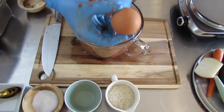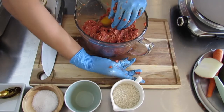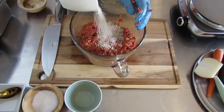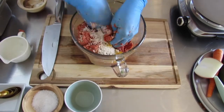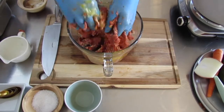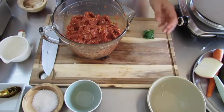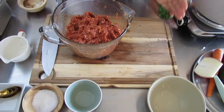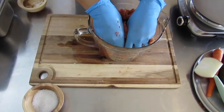At this point, you want to make sure to incorporate the egg. This will help the albondigas stick together when it comes to the cooking process. The rice will expand as well in the soup, so don't have to worry about that being raw. Go ahead and put that in. And all this ooey gooey funness here. Some mint. Really like the flavor of this. My mom taught me that little trick of mint. Really helps to kick off the flavors. Making sure to really incorporate those two meats.